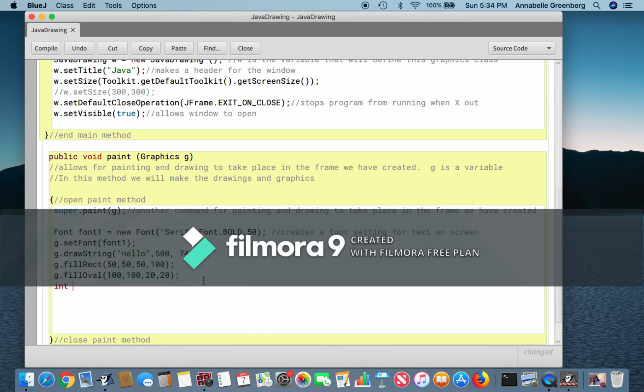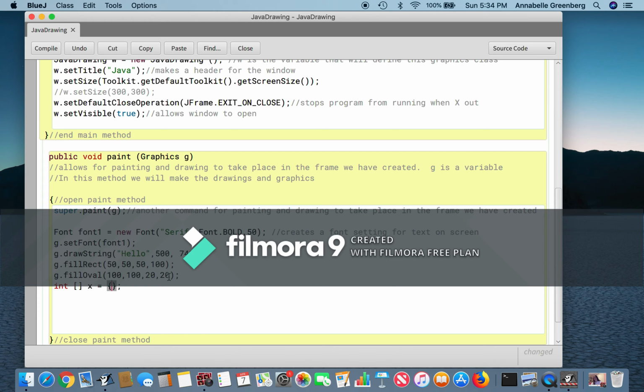So you write int, and then brackets, and nothing in the brackets. And we'll call this x, you could call it whatever you want to, equals, and then you're going to have two curly brackets, and then a semicolon at the end. And inside the brackets, you're going to have all of the x coordinates for every vertex of the polygon.